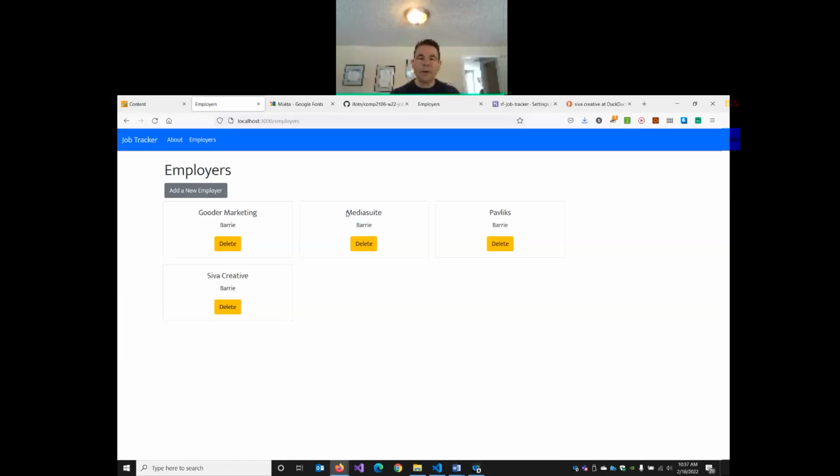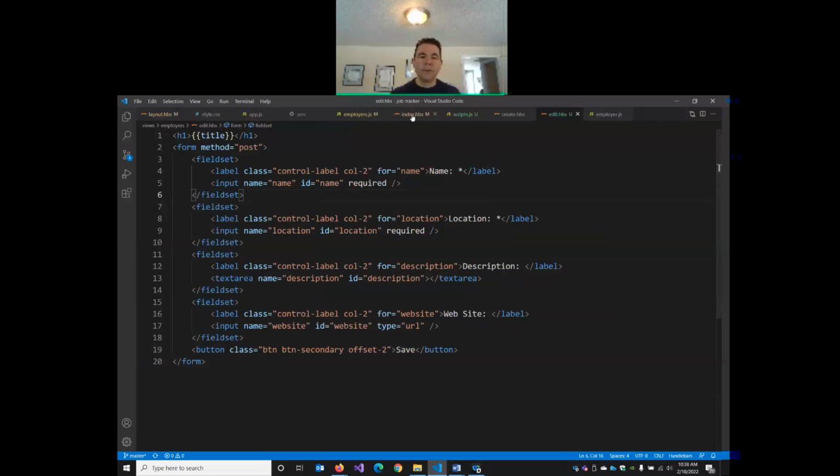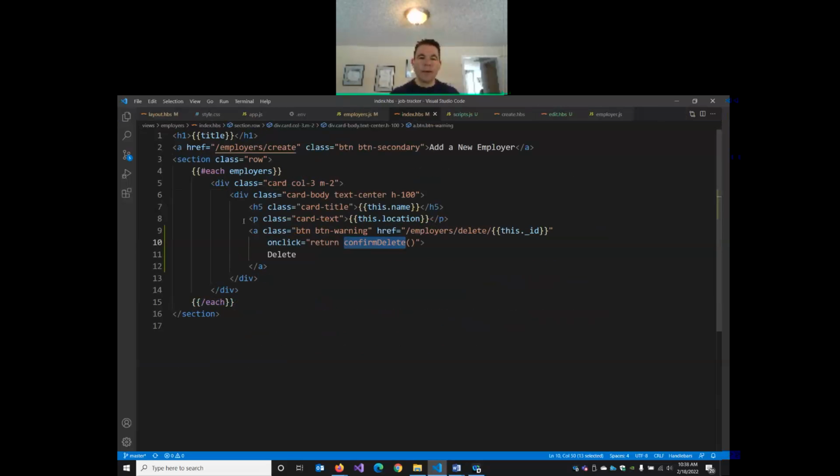We want to make it so the employer names are now links. So when we click, it's going to load the edit form and pass in this ID. I'll go back to my index, and I'm going to make this a link.